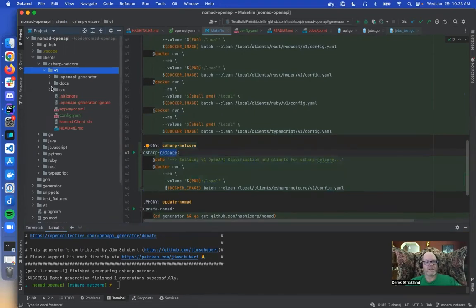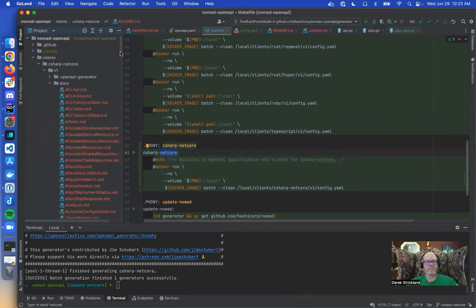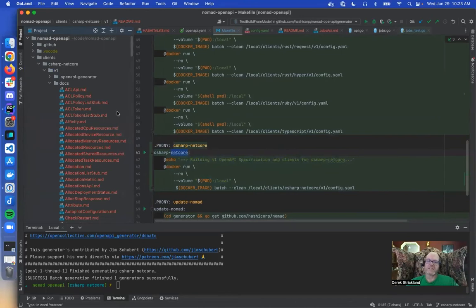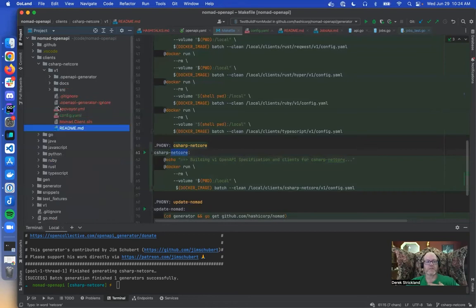So what's in that client code? Well, a few things. We get a solution file, we get a README file, and check this out, we get generated documents. Now, again, this isn't something that we at HashiCorp built. Whoever wrote the C# .NET core generator had to supply the appropriate information in that upstream package to generate all this. But pretty much all the authors do. You end up with full docs for your API that you can put into source control, which is cool.